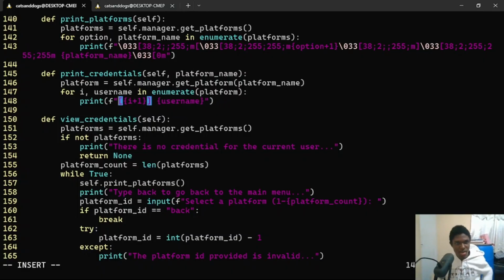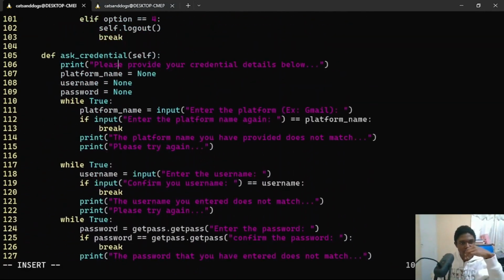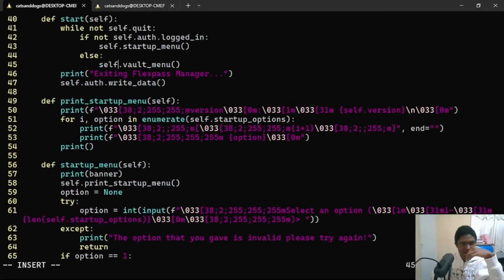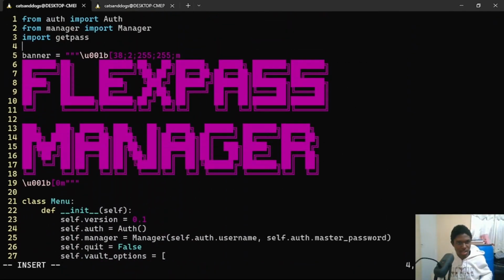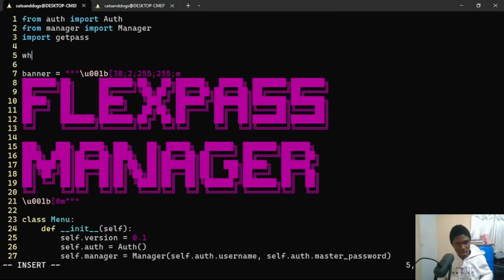You know something that we should have done earlier, guys? We should have actually put these colors into a variable so that we could reuse them, because these are being used a lot of times. Let me just do something real quick. We can add a white up here, and we can do /033 38, and then we can add a 2.